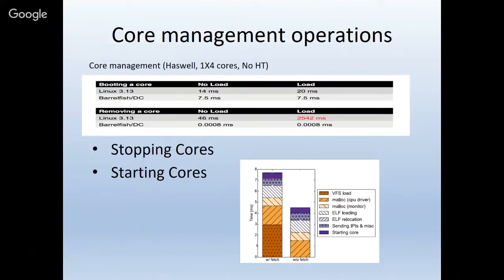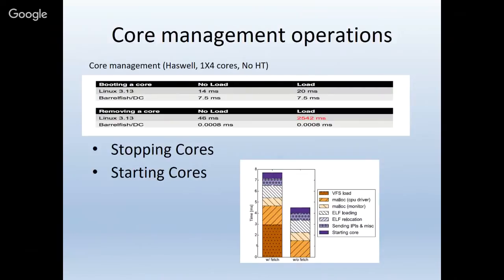Stopping cores is also different between Linux and Barrelfish. In Linux, applications executing in the halting core need to be migrated to other online cores before the shutdown can proceed. While in Barrelfish, we typically would move a complete OS node after the shutdown and not individual applications. Stopping cores: the cost of stopping a core in Barrelfish is about 0.8 microseconds. Barrelfish does not share state across cores, and as a result, no synchronization between cores is needed to shut one down. The cost of shutting down a core in Linux ranges from 46 milliseconds to 131 milliseconds.